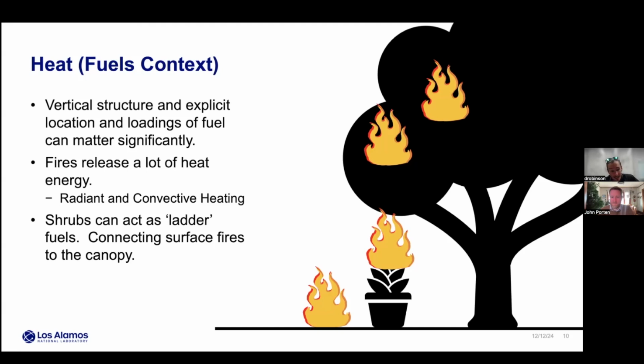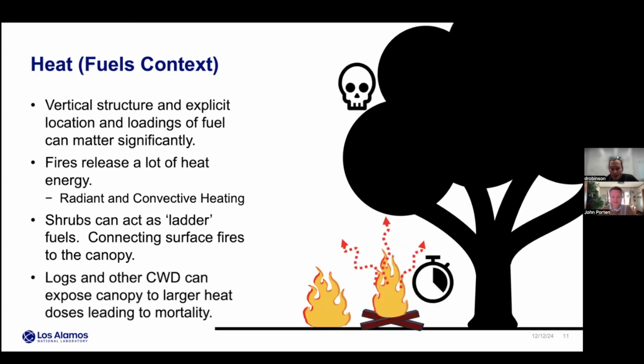And then again, with what I was calling thick fuels or coarse woody debris, knowing where these are with respect to things like a canopy can be really important, because since these logs release energy over such a long time, you can end up with a large amount of energy being deposited into the canopy.